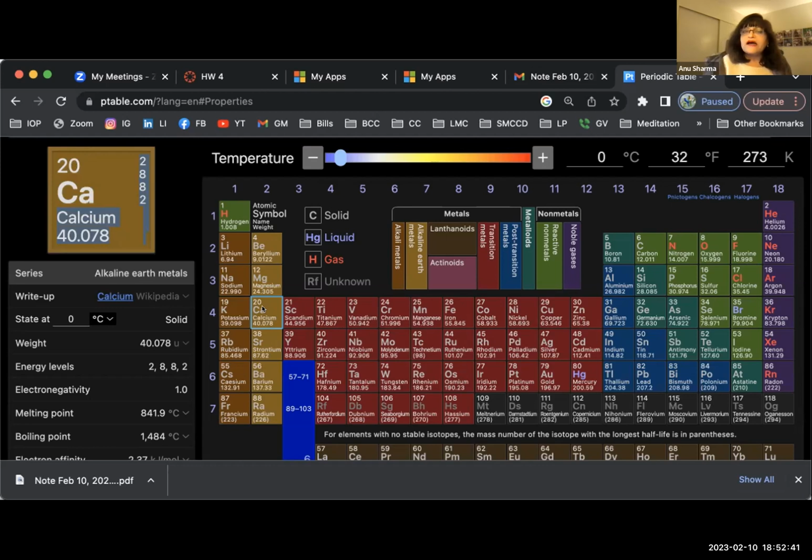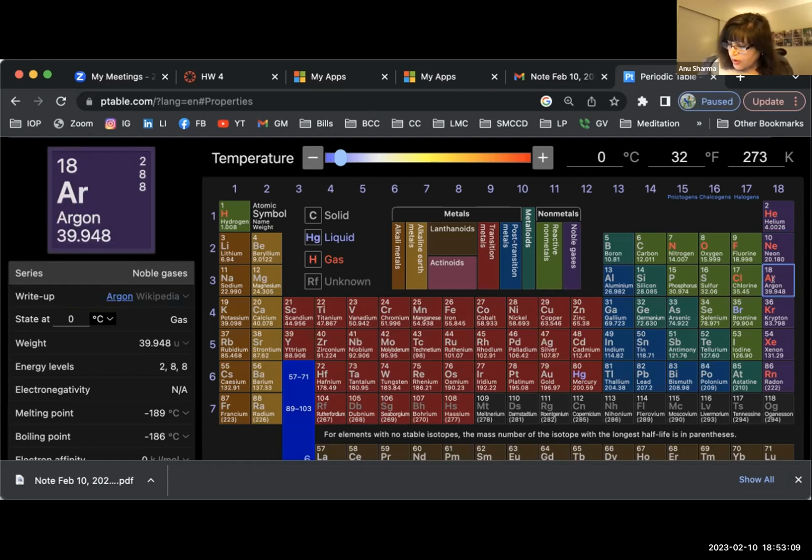Okay, now next come the problems from 4.27, in which they are asking how many protons and electrons are in argon. So argon is here. Okay, argon. See on the left-hand side, argon is 18. So argon is 18, and write down the mass number also. The mass number is 39.94. So it is okay for now to round it up and make it 40, instead of 39.94. Commonly we use this type of rounding.